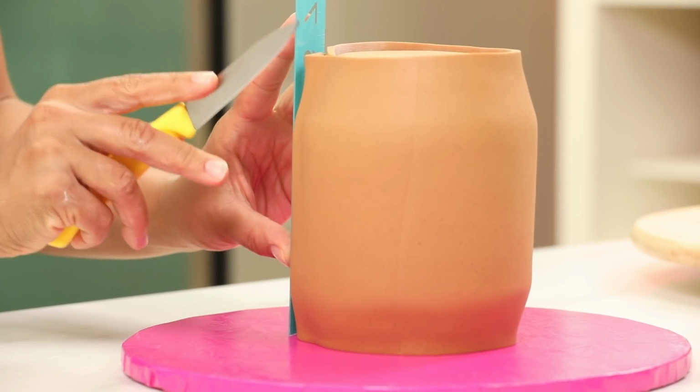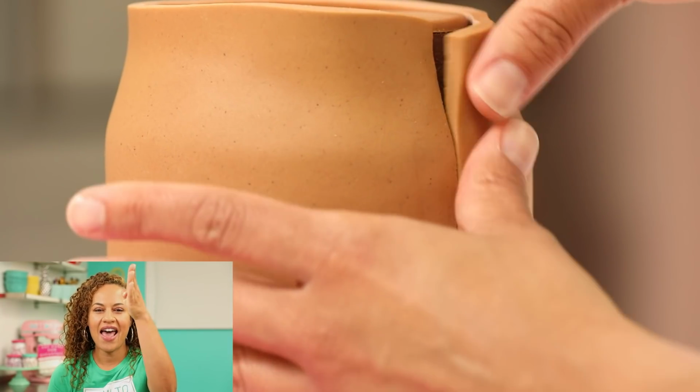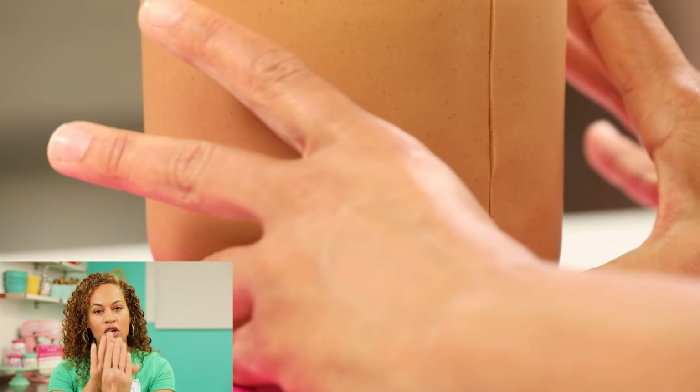What I like to do, of course, is use a ruler and line it up where the fondant overlaps itself.